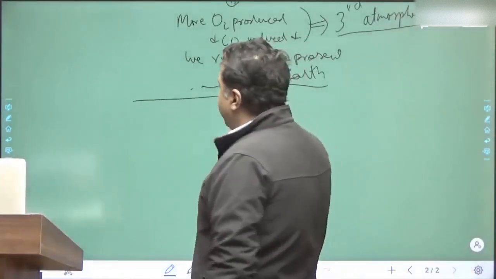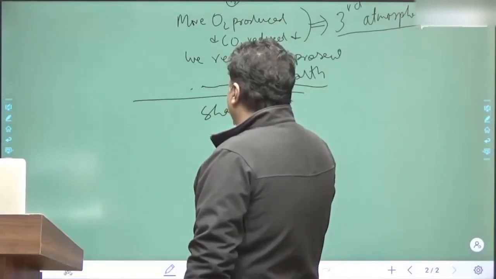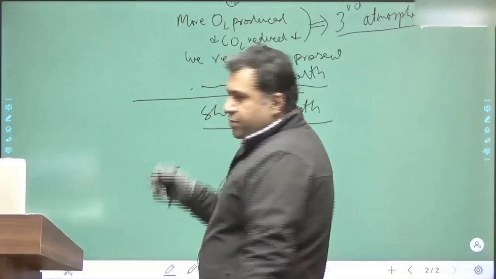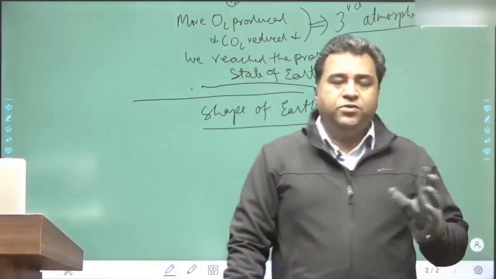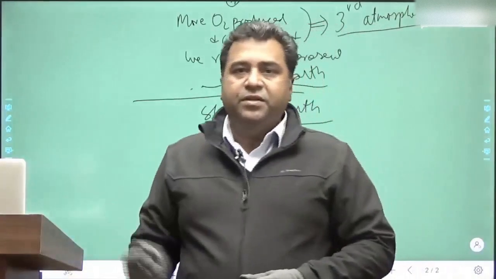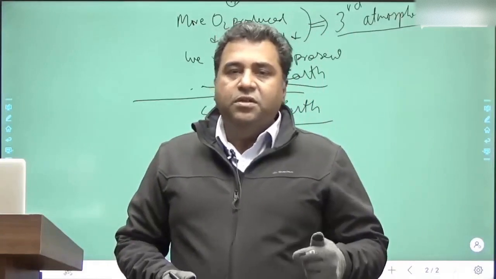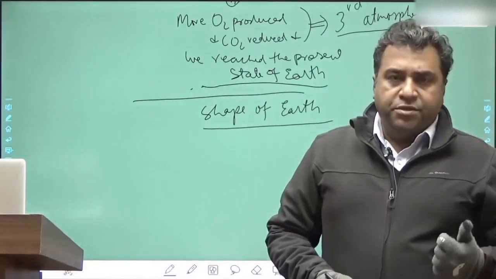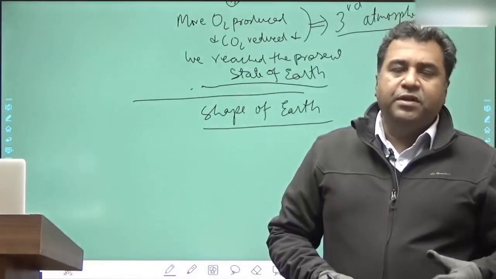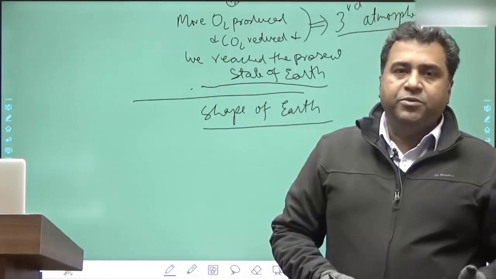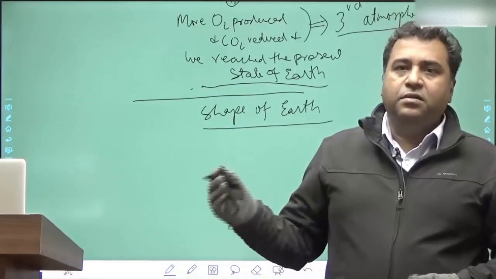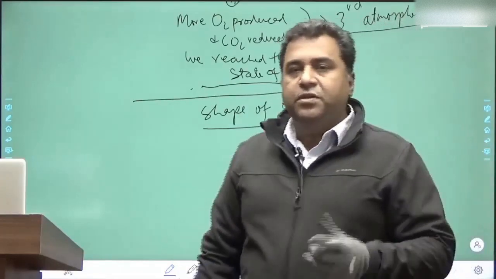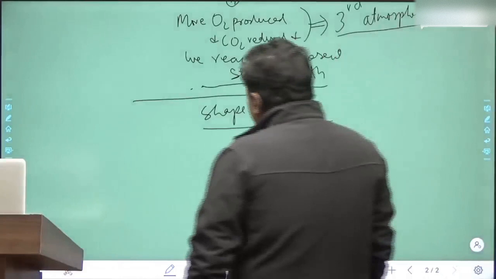And then we came to shape of Earth, and I would not repeat what we did. This part of the story I wanted to repeat because this was a long story. Shape of the Earth, we understood geometrical and normal or practical shapes. Geometrically we call it an oblate spheroid or oblate ellipsoid, and practically we call it egg-like, and we have given a special name to the shape of the Earth called the geoid. So this much also we have covered.